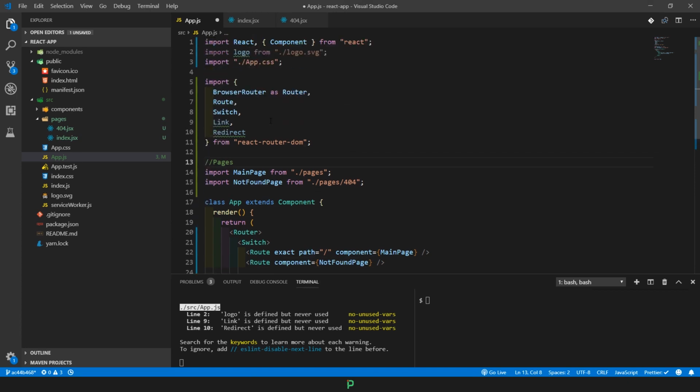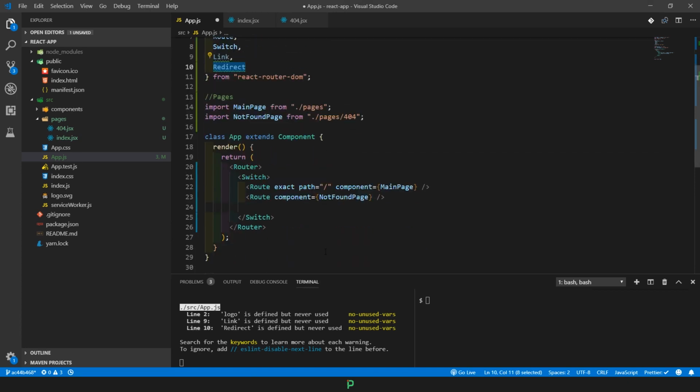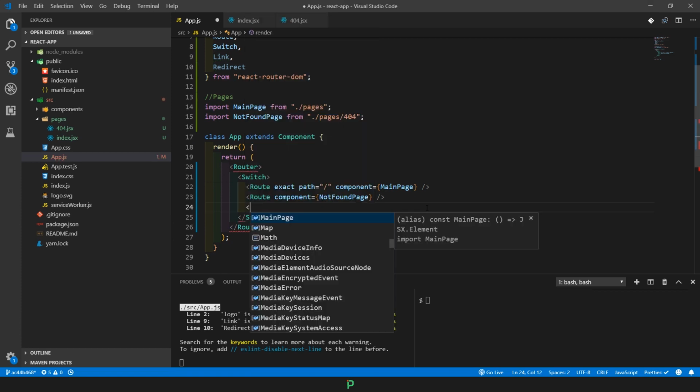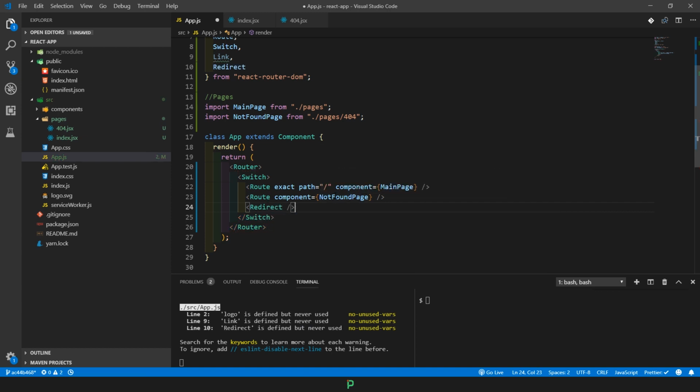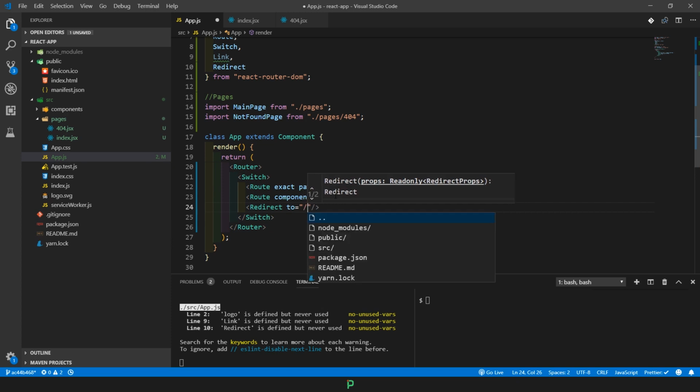We can use the Redirect component that allows us to do so. You give it a to prop and tell it to go to a path that has already been defined in here. For example, you tell it to go to the root path, or there are other routes like /user that have already been defined, so you can just tell it to go to this particular path. Now I've got the Redirect in here, and I'm going to tell it to get redirected to /404. And this is simply it.